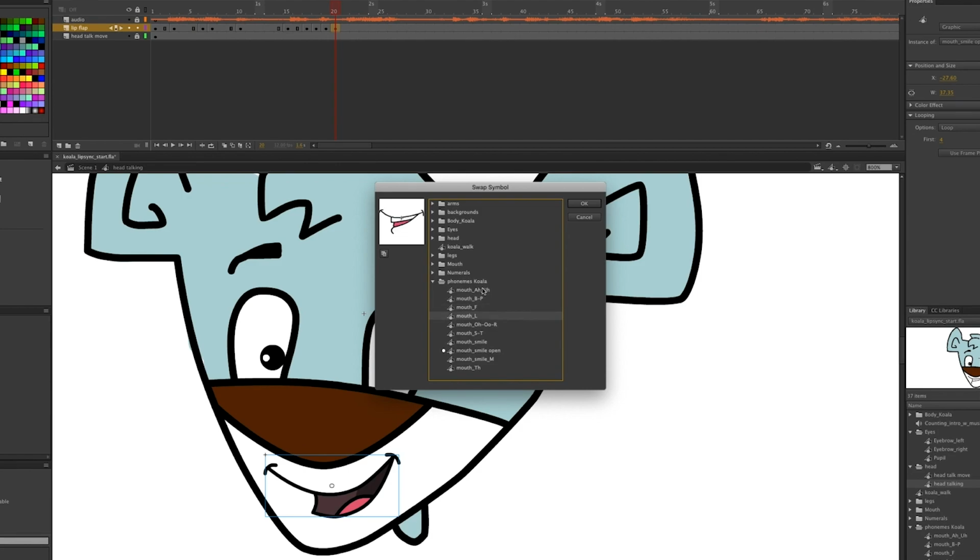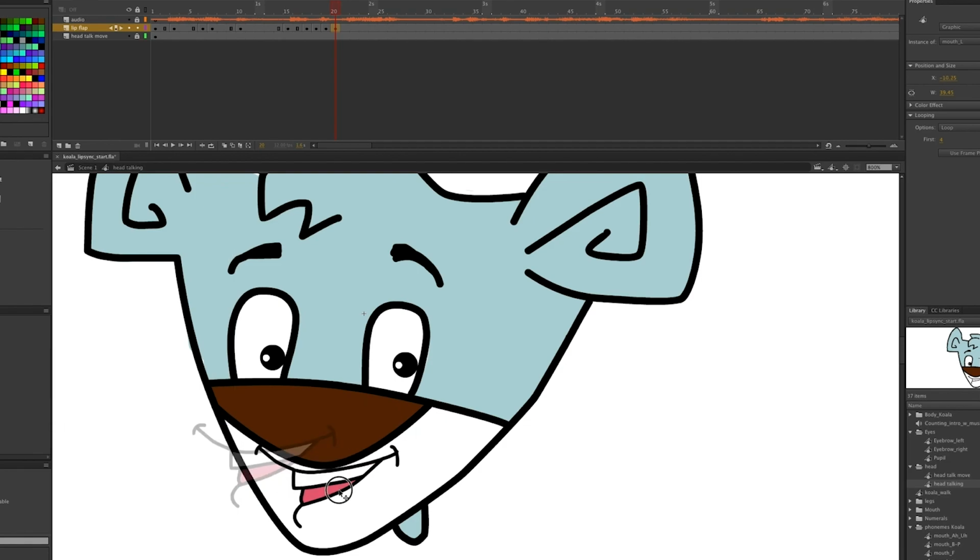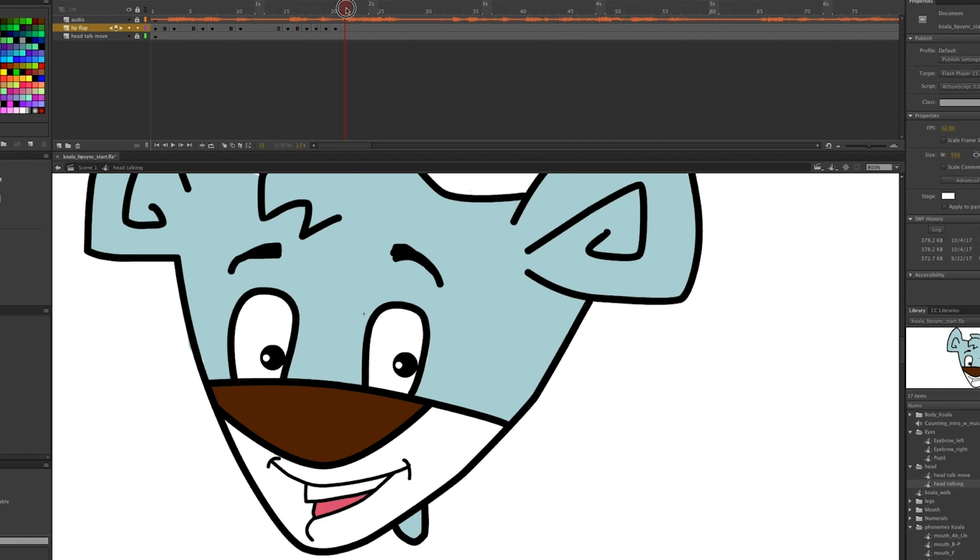I think the L might work. Kid. The mouth is still slightly open. We could also use this one or this one. Let's use the L for this one. And back into position. A little glitchy, but that's okay.